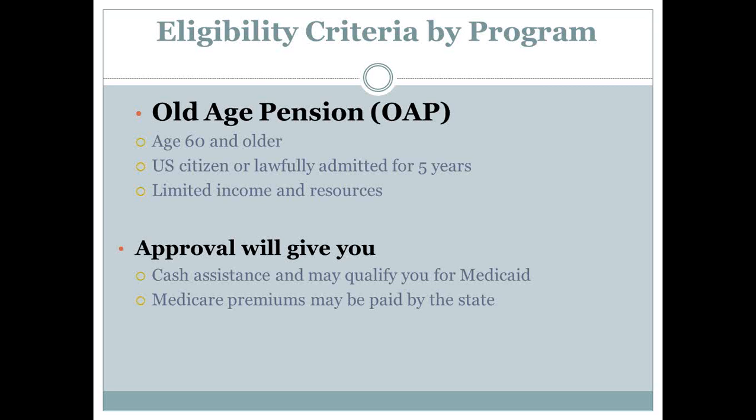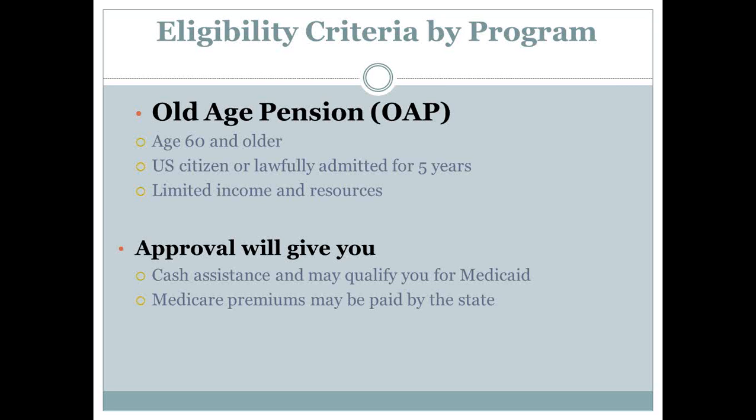Any veterans assistance that you get, a pension from VA or something like that, does count towards income when it comes to the old age pension program. So it's important that people declare all of their income, okay? Oftentimes people will say, well, that was just a $40 pension from a job I worked for just a few years, or a part-time job, but that is considered income, so you want to encourage clients to count all the income. Applicants for old age pension have to stay under the asset or resource limits that are at $2,000 for a single person or $3,000 for a married couple.